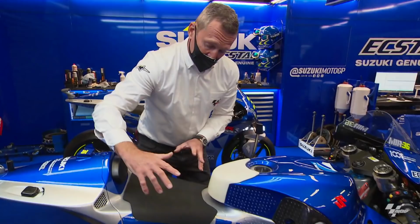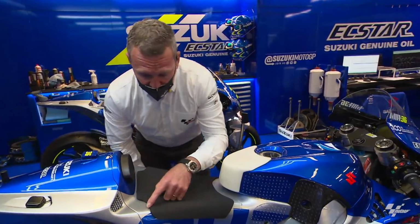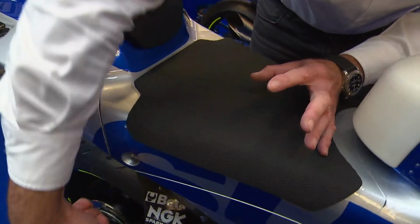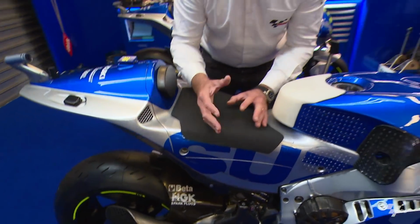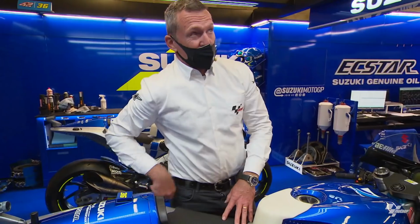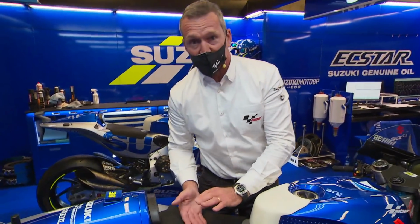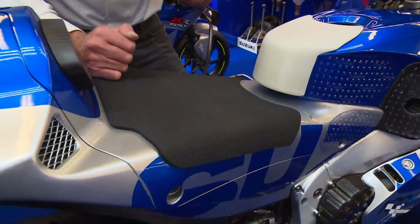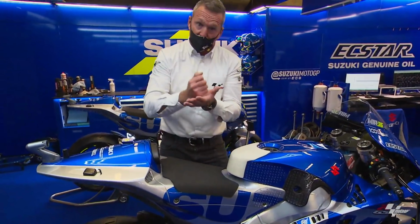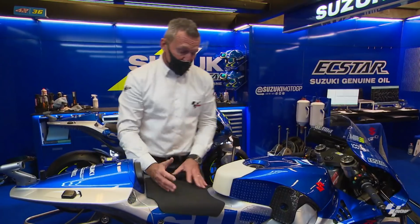So, okay, right, then seat thickness of this rubber pad, really important as well. You can see how thin Joan Mir's is, super thin. So you feel everything through your backside from that rear tire. That's the best connection you have to know what is going on at the rear tire, super important. My 50-year-old back with 2 rods, 6 screws, does not like these thin pads anymore. Doing track days, I've got to run the standard seat, and then my back can handle that. With really hard suspension and a solid seat, so thin foam, it's just constant jarring, but you have the best feel of the rear tyre. So I can't run these anymore, but super important.